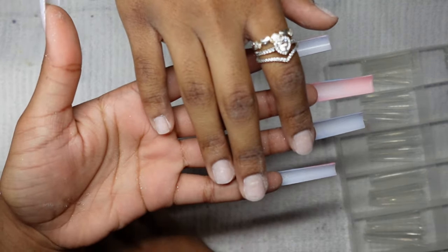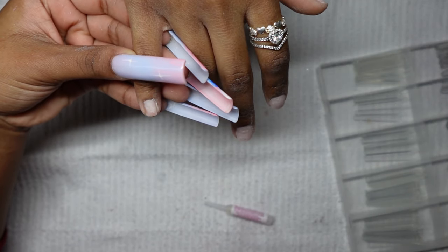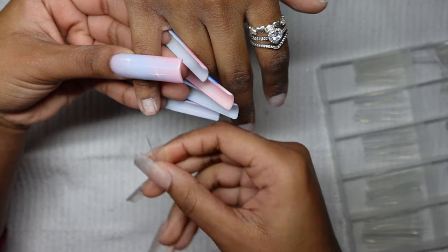So today I'm showing you guys how to do these Croc French nails. They came out so pretty, and I just wanted to show you guys how I did them.